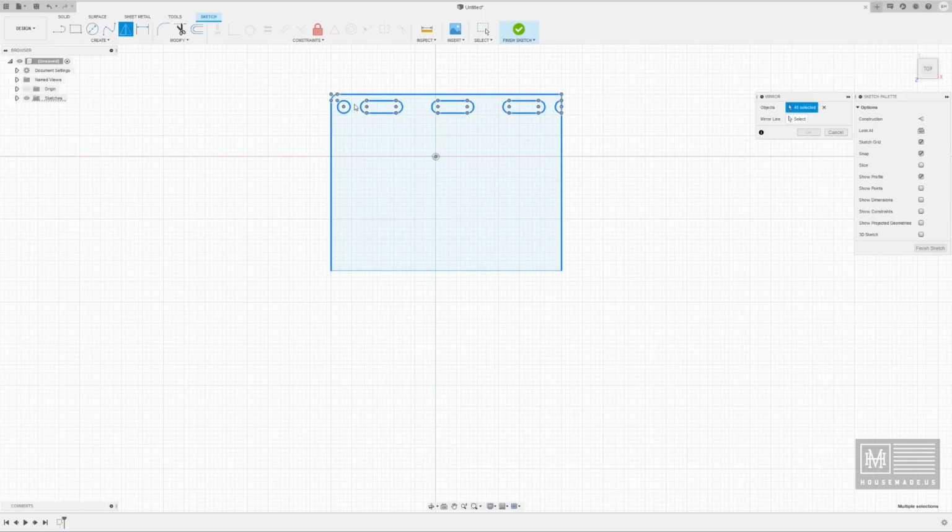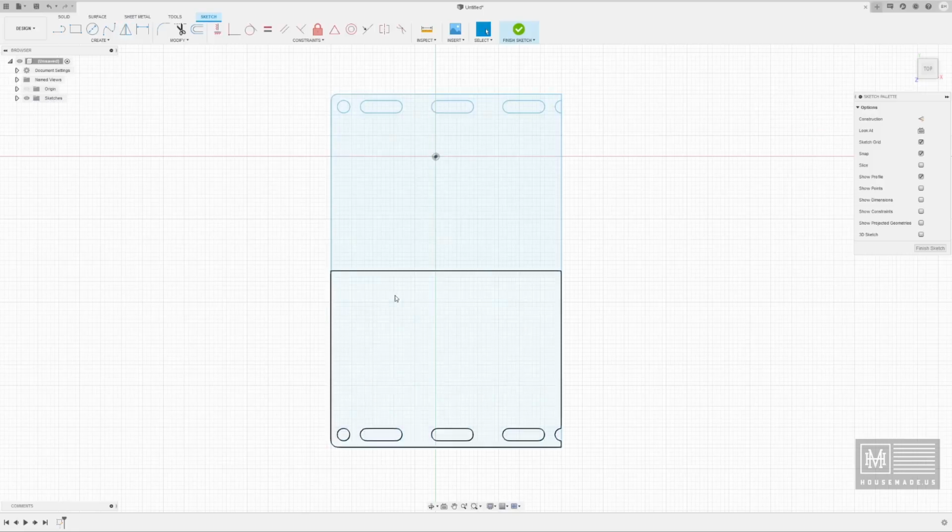A lot of people that try to use the mirror tool will select their entire piece and then it'll basically error out and say you can't do that because you'd need an unselected plane or line to mirror against. So I'm going to go ahead and select a mirror line. I'm going to tell it I want to use this as my mirror point. And look what it did. It created a mirrored version of it. And now I've got both halves of this annealing plate.